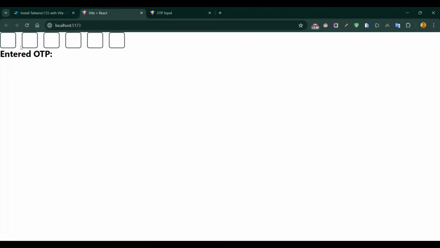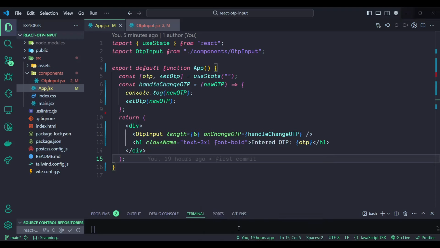So if I write something here, I should be able to update here. See, as you can see, right? Once I'm typing here, okay, let me show you again. If I type the first character, see, automatically the cursor is moving to the next input element, right? Now if I type again, it is moving to the next input element, right? And also you are seeing our parent state got updated, right? So that's how our handle change should work.